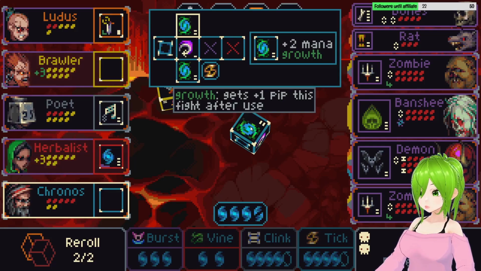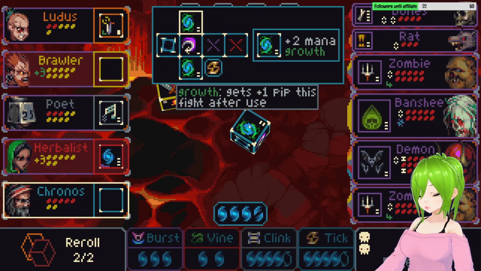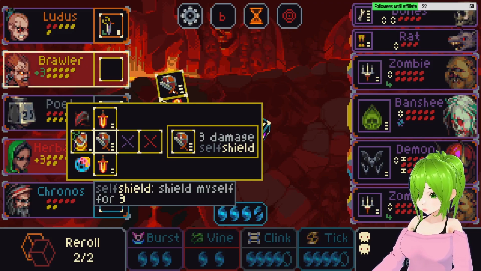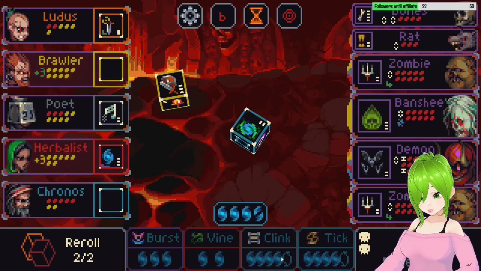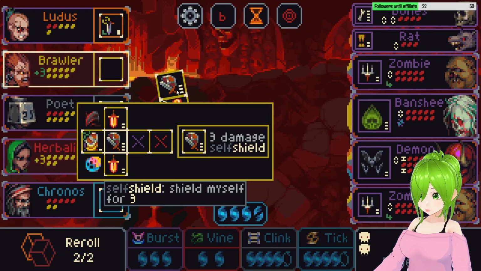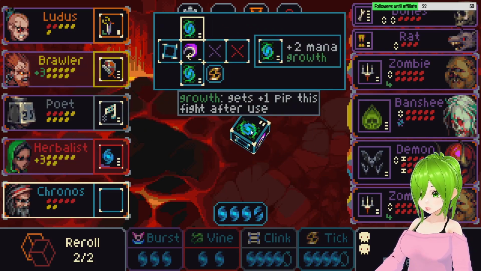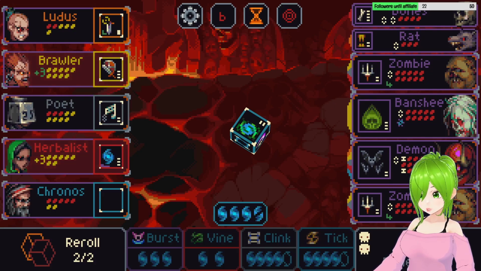Two mana, but makes it better for later, or the reuse side. Oh, by the way, this is a great roll for the herbalist, so thank you very much, herbalist. How do we feel about this one? It is not quite a zombie killer unless we clink. Are we gonna clink? Maybe we are. It's not bad. We can get rid of a zombie at least. Sure. If we get the reuse side and we clink, then this can even kill the demon. So that's pretty cool.